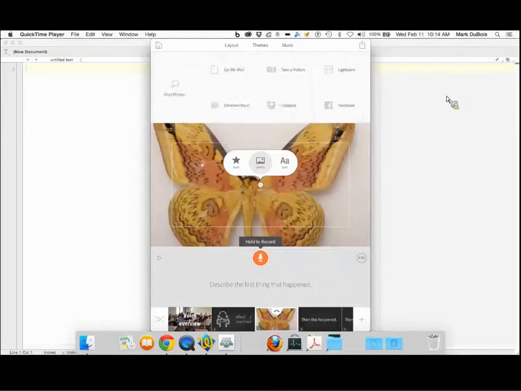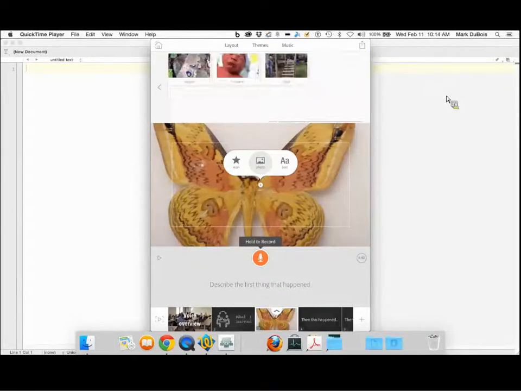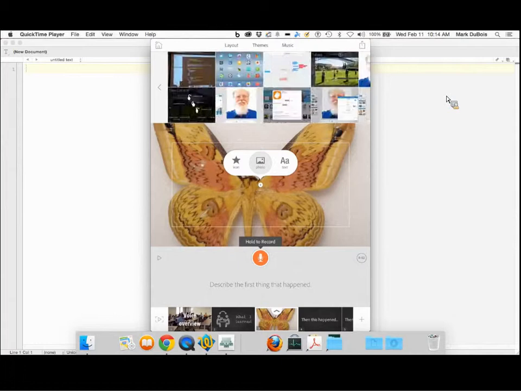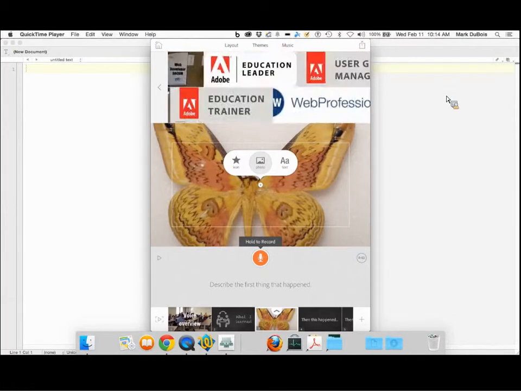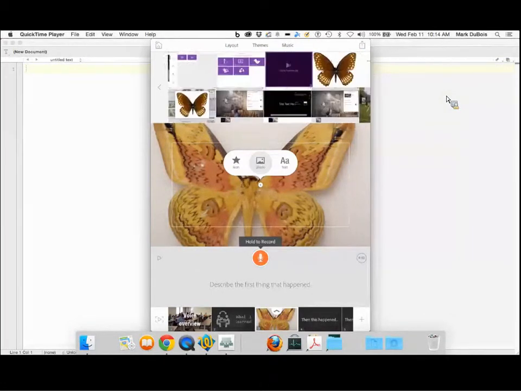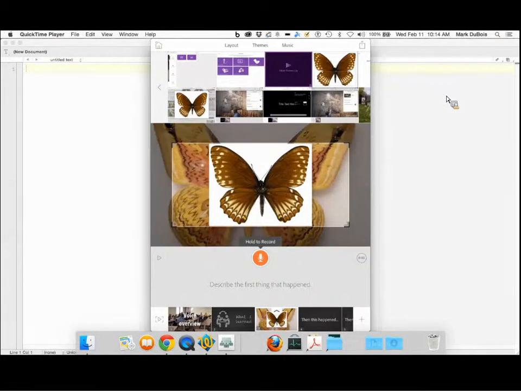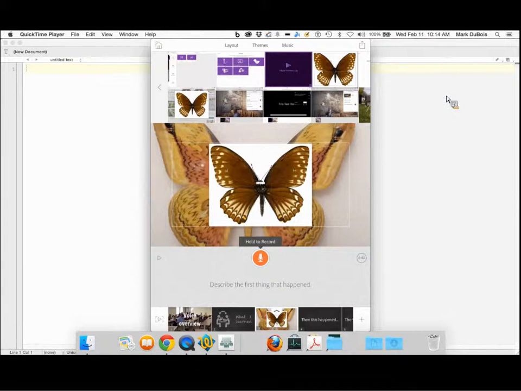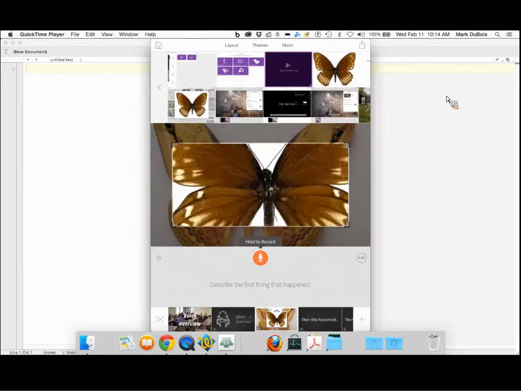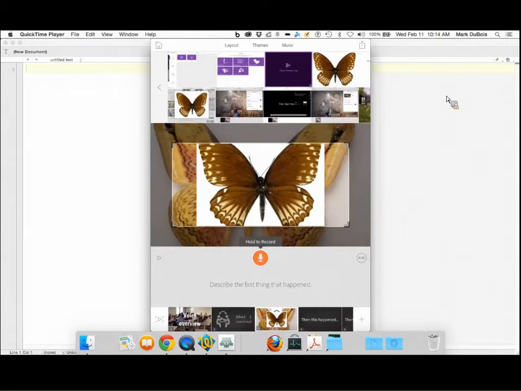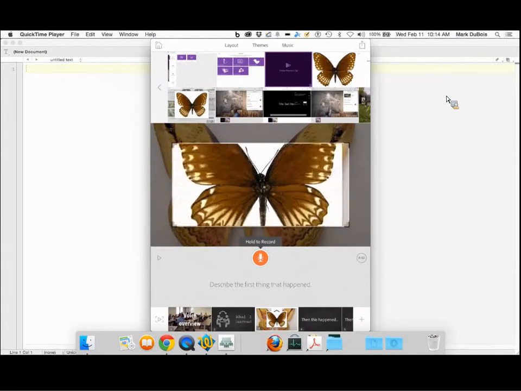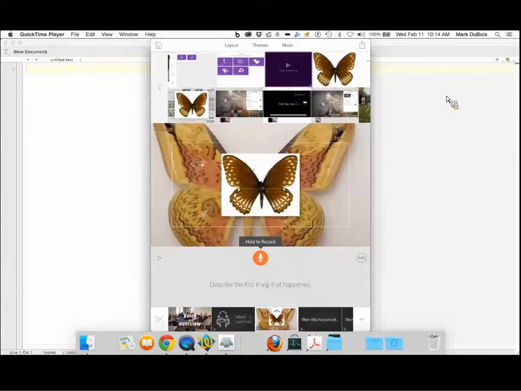So we'll include another photo. And oops, we will scroll through here. And we will choose perhaps this one. So we can have an image on top of an image. And then, oh, by the way, we can actually tap on that image. We should be able to tap on it, and we should be able to zoom in. So we can do a two-finger zoom. So we can make it larger or smaller as need be.